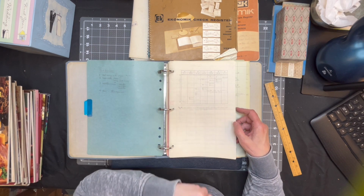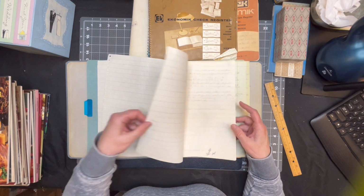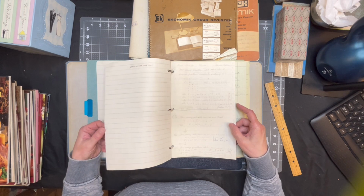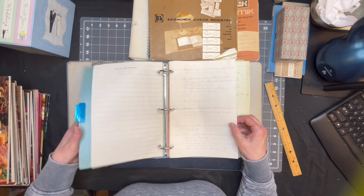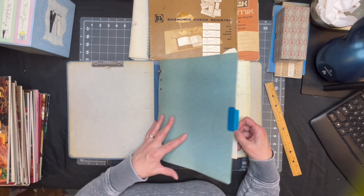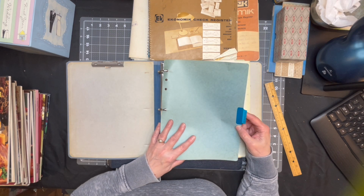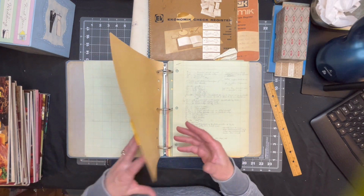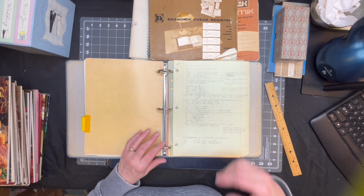Like, look at this, they totally used rulers. So is this schoolwork? I don't know if it's schoolwork. Handwriting, old papers. I'm looking for a date on here. Is there a date anywhere? Be a little rough with this, girl. I'm always so rough. Basic quantum physics. Definitely, I can't math, so I definitely can't do quantum physics. Is that math? Is it science? I don't know.